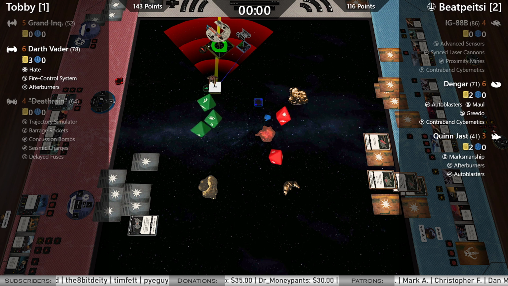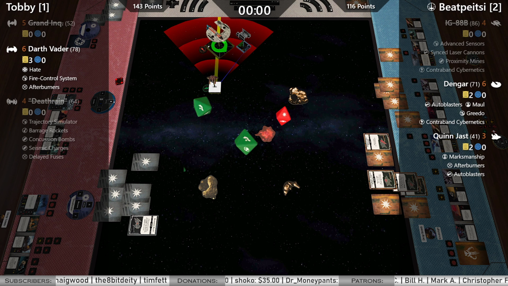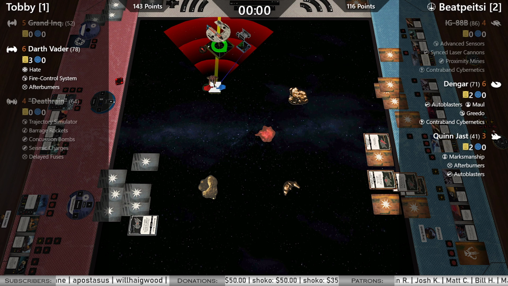1 hit so far. Spin that lock on the blank. Looking for a crit. Doesn't get it. 1 hit. 3 dice for Vader. 1 evade, and he wins the game. Tobby with the rally comes back on his last shot and wins it. Congratulations to him. Tobby wins 143 to 116.